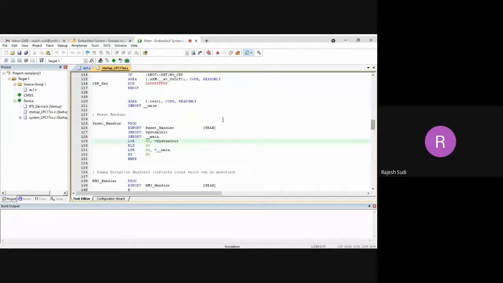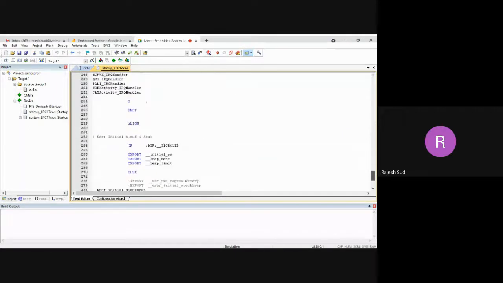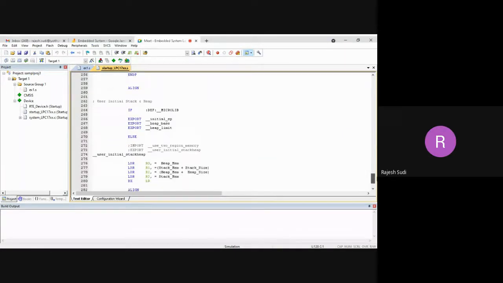Yeah, import __main I have given in line number 121. So here nothing is there to change. System init is there. When we go to line number 270, 272, 273, we have, yeah, commented.